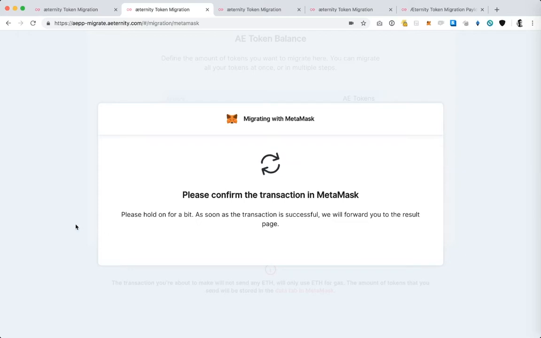And now my transaction is broadcast to the network, so I need to wait for a confirmation that it is successful.